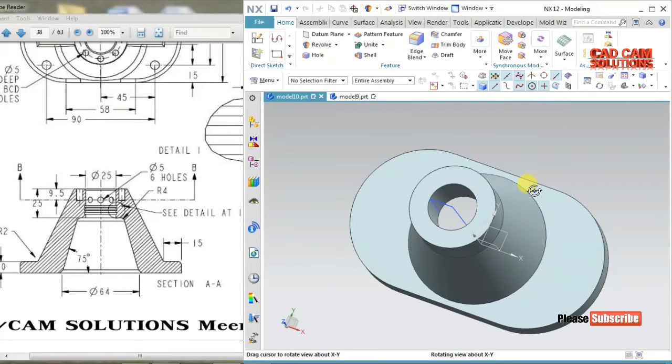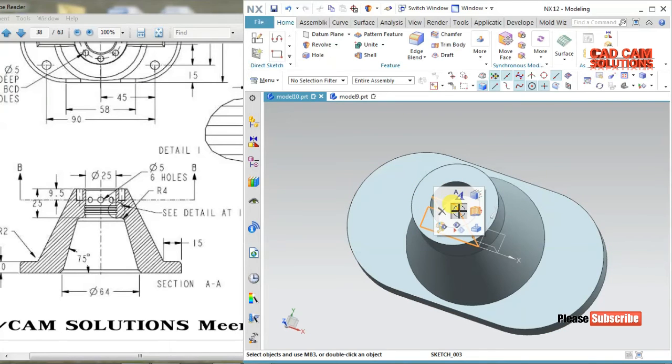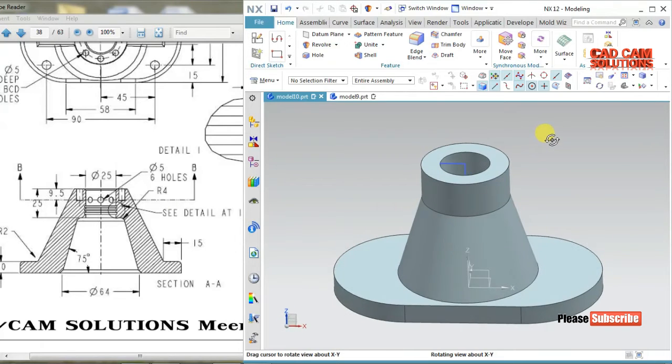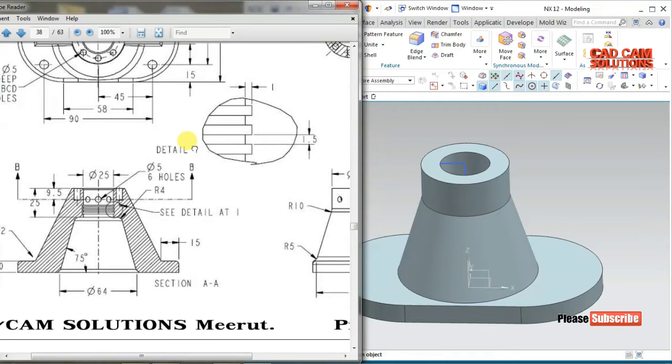Now it is looking like some slots have remained, this 1 and 1.5 distance and the inner portion of this portion.